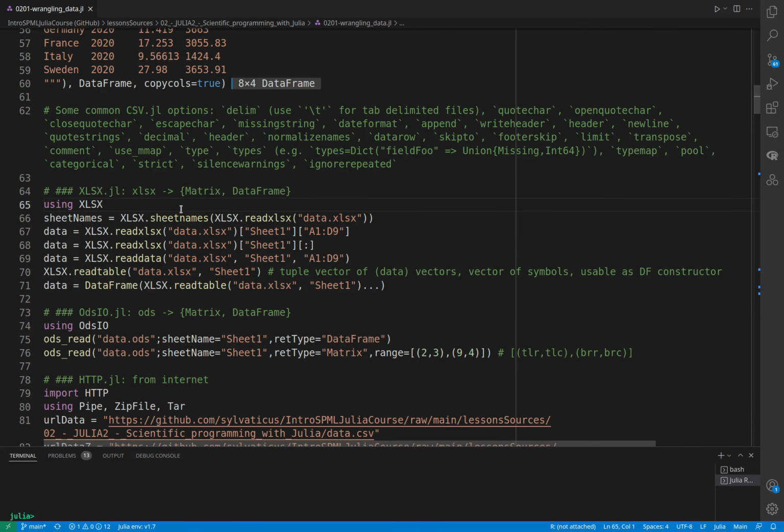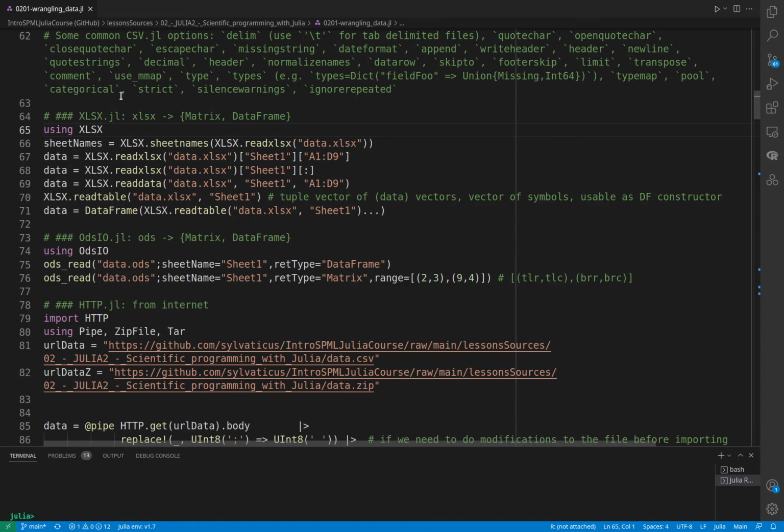If you have your data in Excel, the package that you will want to use is XLSX. So here we use it. If you already know your file and the names of the sheets, you can use these functions here. If you do not know, if it's too big and you cannot open it, or you don't have Excel on your computer, you can get the sheet names using this call here, where you read the data and call the function sheetnames, and here you have a vector of the sheet names.